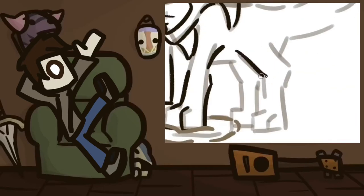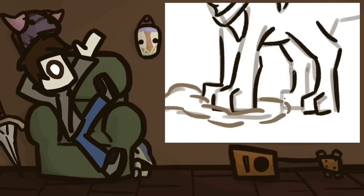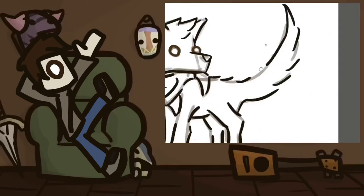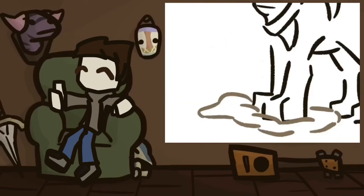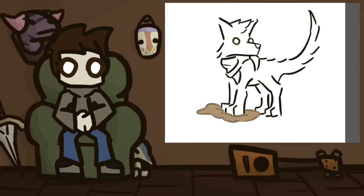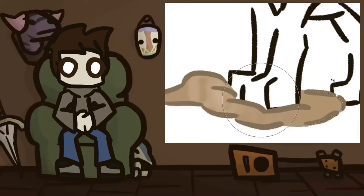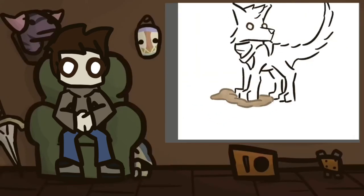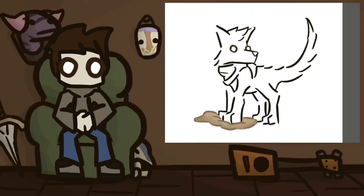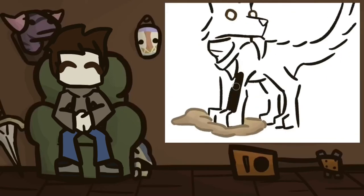You might be noticing that I'm doing my line work a bit different right now in the speed art. It's just a little experiment I did, and I think it turned out pretty good. I think I'm going to start doing that. Basically, what I do is I just didn't finish most of the lines — just in spots that I felt like it looked good. I left little gaps in the line. I don't know where the idea came from, but I started doing it and I think it looks good. I really like it.